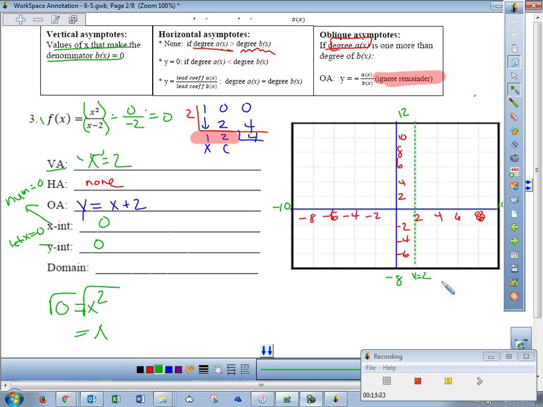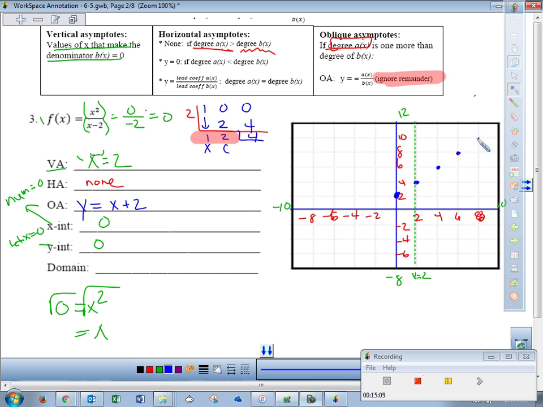You don't need to put VA. It's pretty obvious when you dash it, it's an asymptote. Just tell me the equation. There's also an oblique asymptote at x plus 2, so that's why we put the grid marks in there to make these more accurate. I'm going to literally graph that line. It's got a y-intercept of 2. Correct. It's got a slope of 1, which is 1 over 1. Even though these are going by 2s, if I rise 2 and run 2, isn't that still 1 over 1? Right, so I could rise 2, run 2, rise 2, run 2.